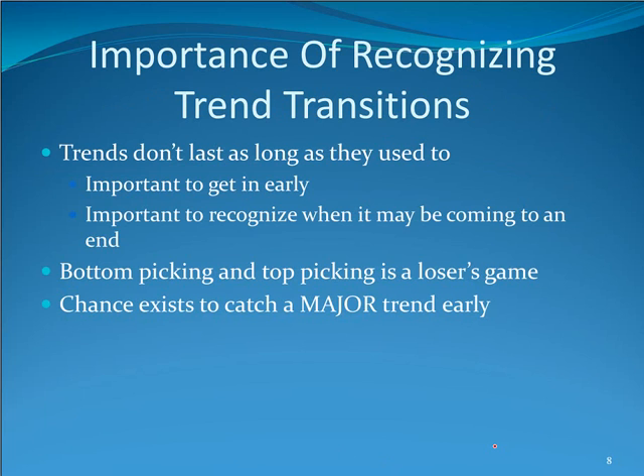It's very important that you learn how to recognize trend transitions, because trends don't seem to last as long as they used to. Maybe after a big bull market like the late 90s, you get a choppy period. We had a pretty serious downtrend in the early 2000s, another one in 2008 followed by a big swing back up. Markets have been choppier since that great bull market of the late 90s and the subsequent bull and bear markets in between.